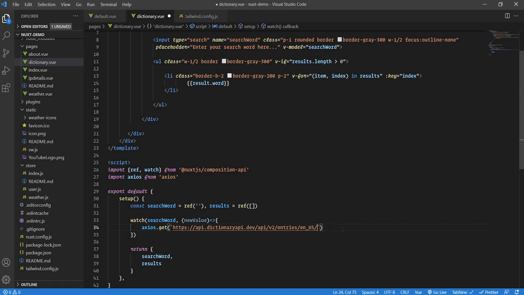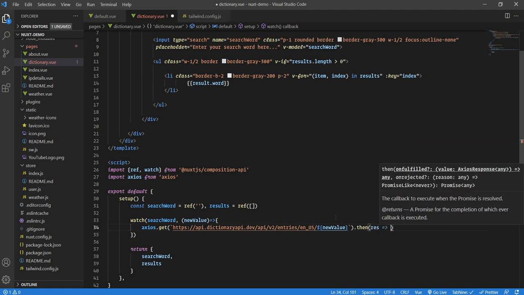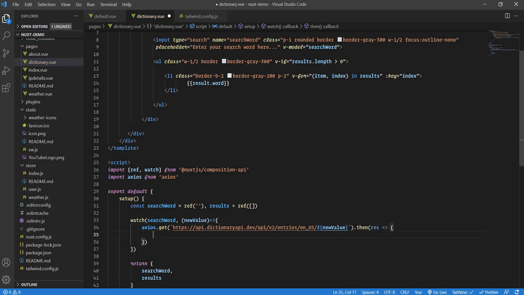The word will be the new value. Then we will have the response, and whatever response we get we will put in the results. This should not be result, it should be item. So we'll say results.value equals res.data.